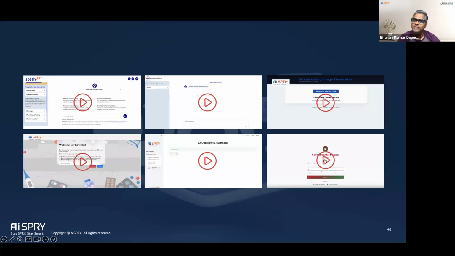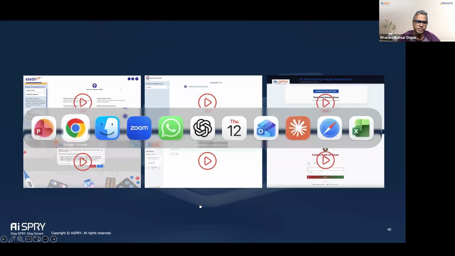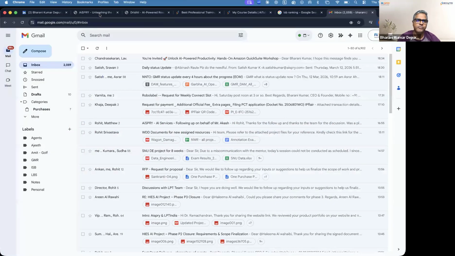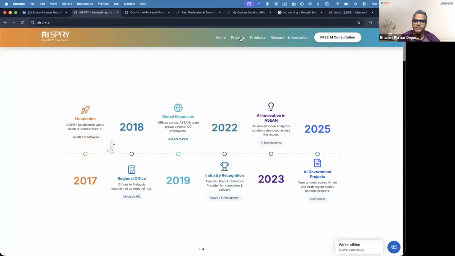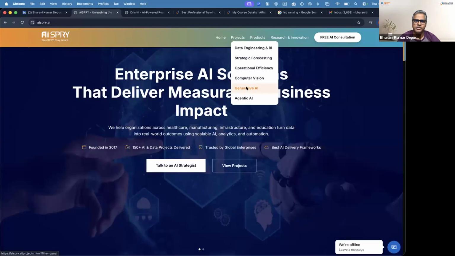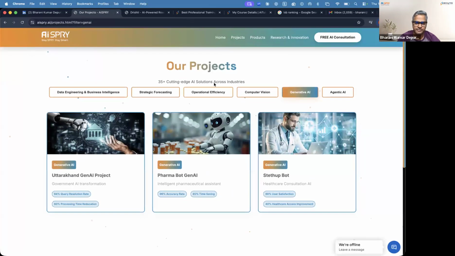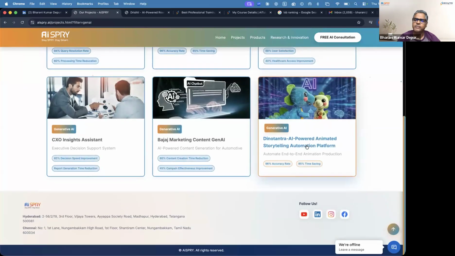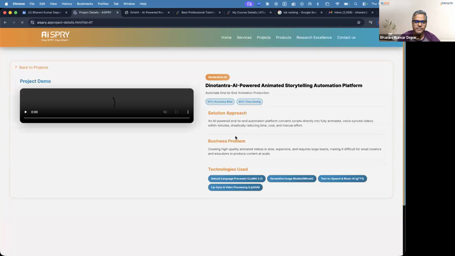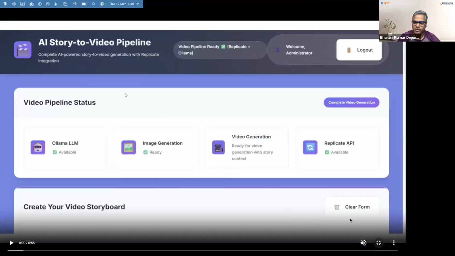Then we are working with Central Bank of Oman. We are working on CXO bot and a bunch of things. One of my favorites is this. Let me go there, Projects, and show you a Gen AI solution. This is for one of the leading companies once again, right? We tried doing this. I'll explain more about this.